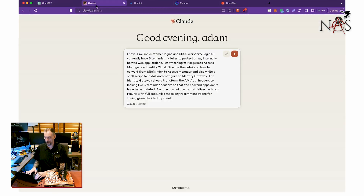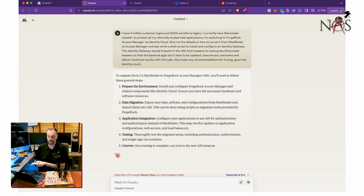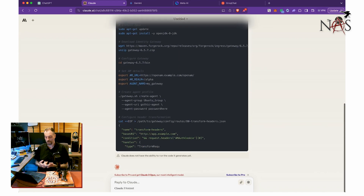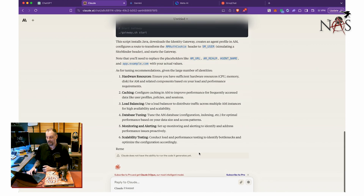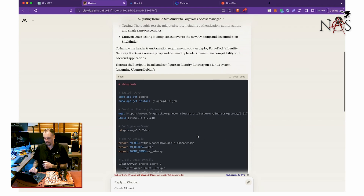Now let's take this and run it in Claude. Claude is the AI system from Anthropic. I'm doing this on the free version, so I don't expect it to be as fast. I really just wanted to introduce Claude and Anthropic so you can know about another AI to play with — it does a pretty good job delivering results. One thing to note: Claude does not have the ability to run the code that it generates yet. That's something OpenAI's ChatGPT does really well — you can tell it to generate a program, run it internally, and deliver the results. Claude is now done, and it delivered nice results.